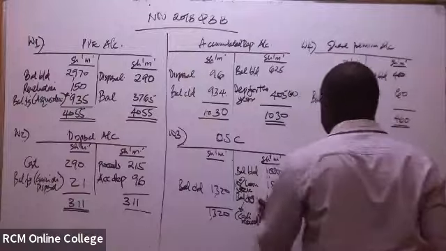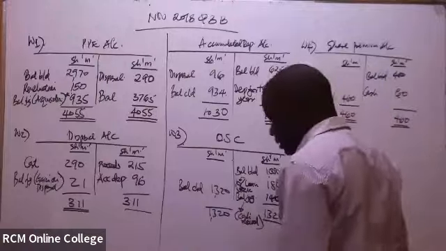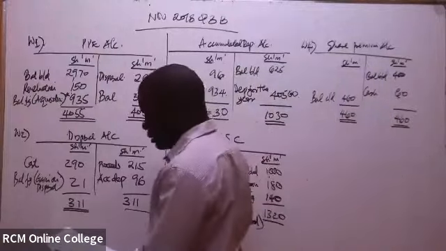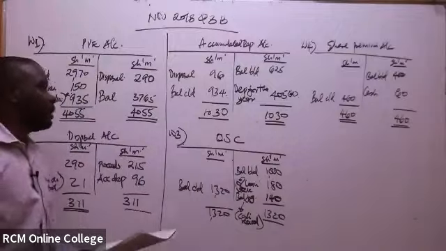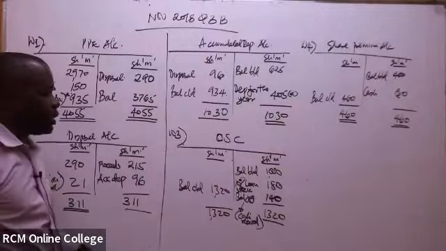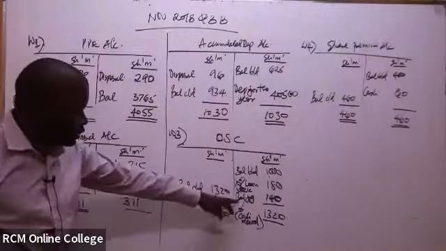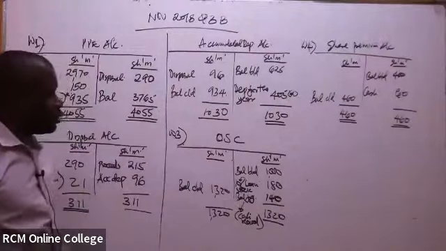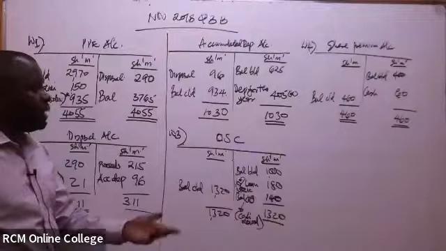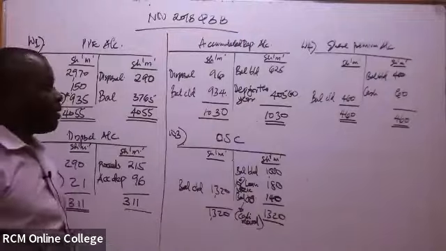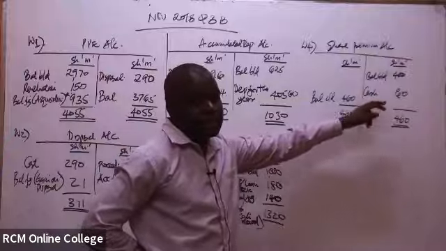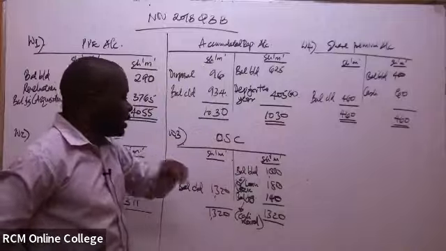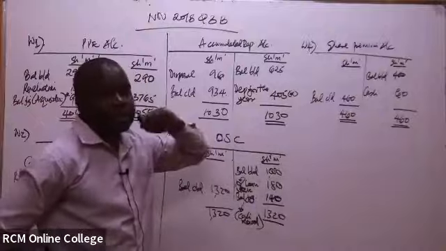It's the same concept as this one. And of course, when you talk about share premium, it is an extra amount they would have ended up getting whenever they sold shares. Probably it was this stock that they sold, but they sold it at an amount over and above the par value. So they ended up getting an extra 60 shillings. So overall on the sale of these shares, they actually got 140 plus 60.